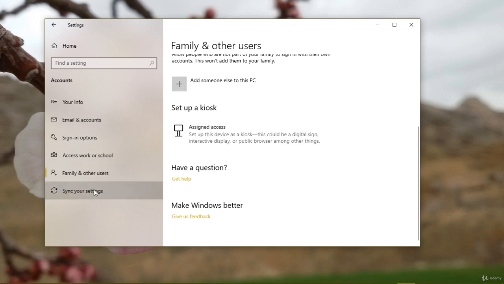And we have Sync your settings, where you can sync your device. You can manage that to have your data in the cloud or maybe on your PC. So you sync every option you need. For example, if you change your Windows after a while, you log in to the same account and you have everything in your synced settings. Okay, that's all for this section today. Let's talk about the next section later on.